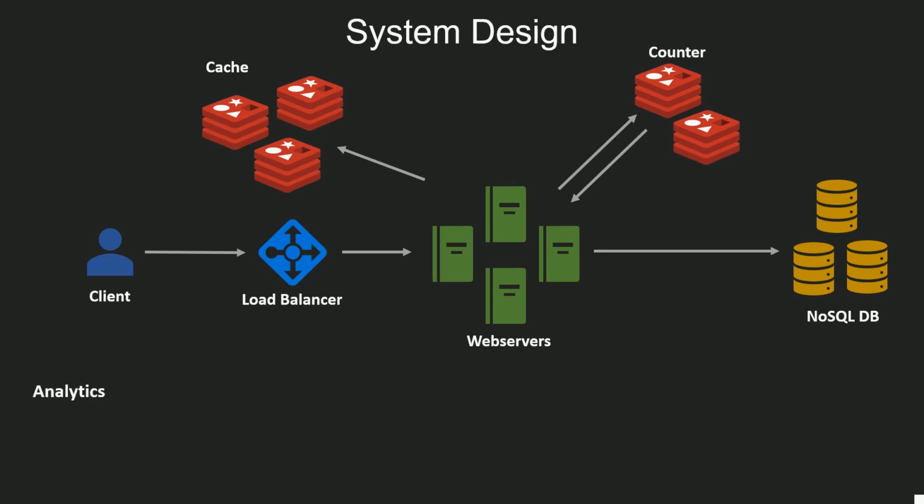All right, now that we have got the basics of our system set up, let's talk about tracking analytics, like how many times a specific short URL has been used. Here's the thing, we don't want tracking to slow down the system. So instead of cramming everything into web servers, we are going to build a separate analytics service. Here's how it works. Before we send the redirect response back to the user, we will push a little message into a message queue like Kafka or RabbitMQ. Then the analytics service will grab those messages from the queue and process them. This way, tracking doesn't interfere with the speed of our main system.